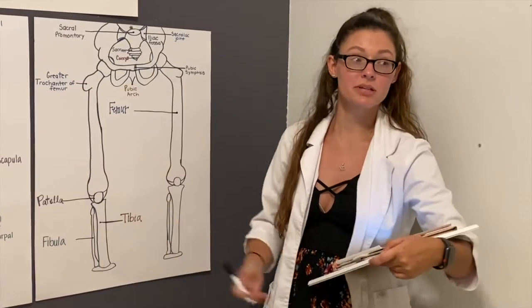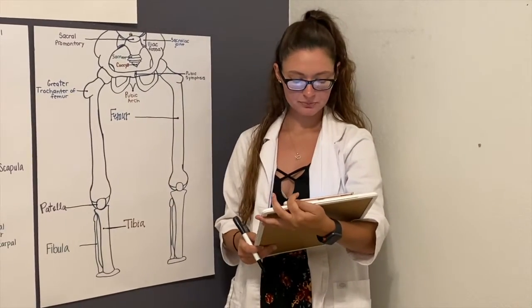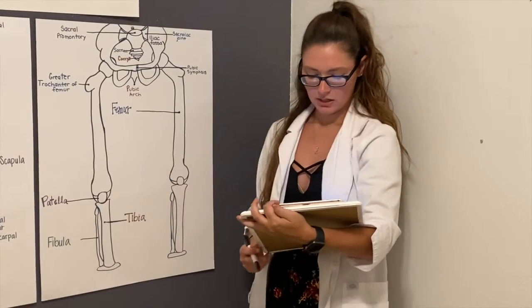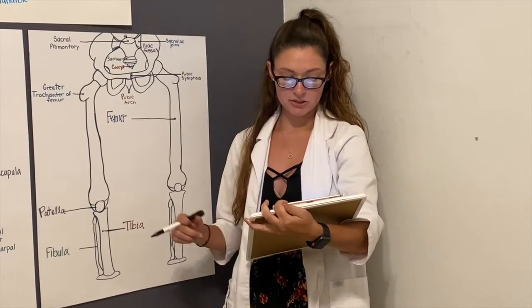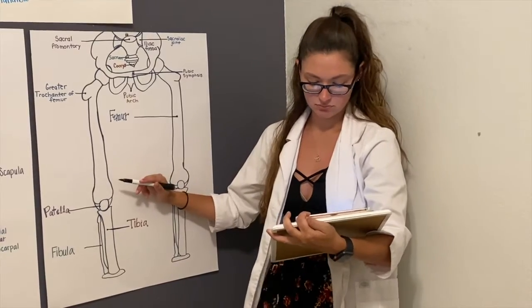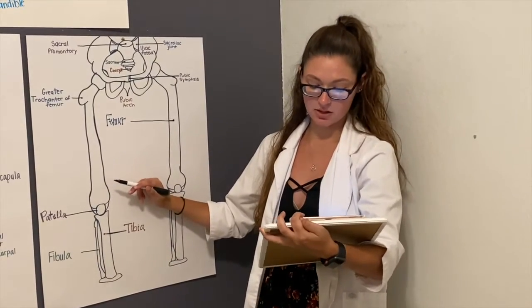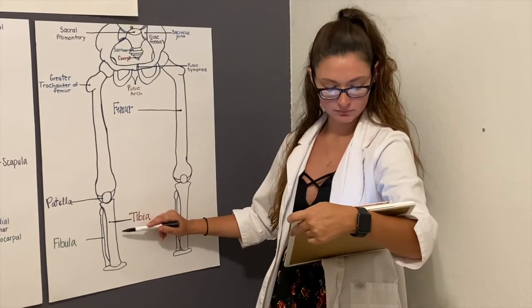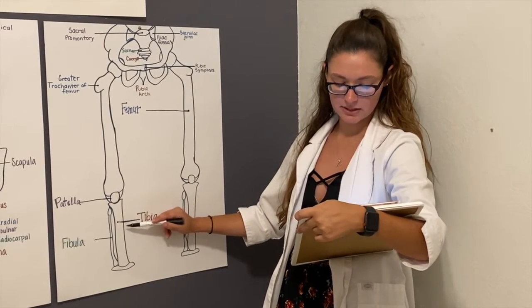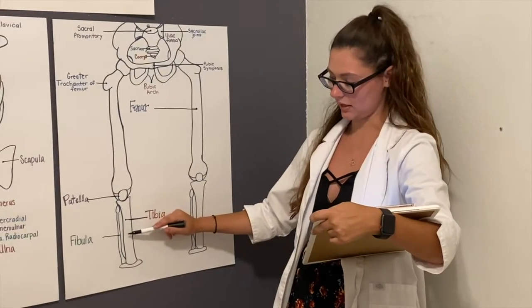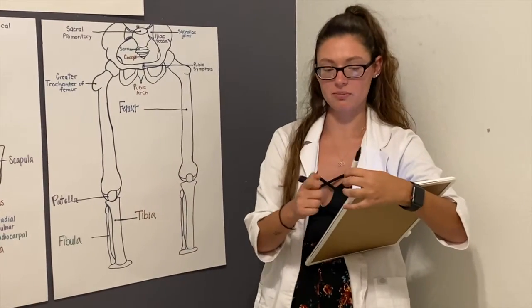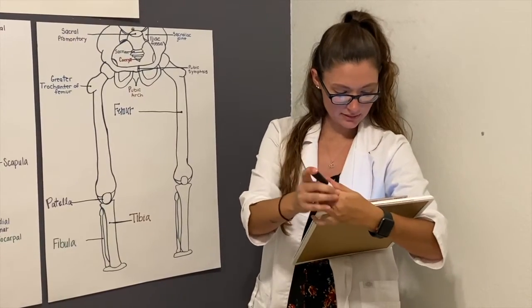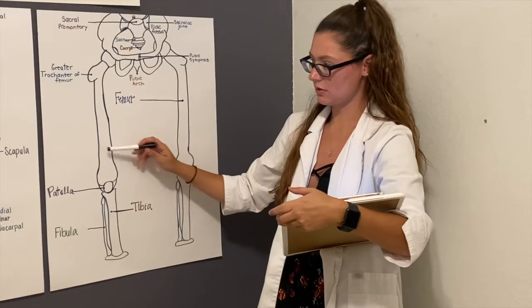And at the end, it creates the kneecap, also known as the patella. The patella is also known as the kneecap and is at the center of the knee, this circle right here and right here. It aids in knee extension and protects the joint as the knee bends. The patella slides along a groove in the femur. This is the fibula and the tibia. The fibula is next to the tibia. It is the thinner, weaker bone of the leg and is the most commonly broken in the body, or in the lower part of the body. Okay. The tibia is the second largest bone to the femur.